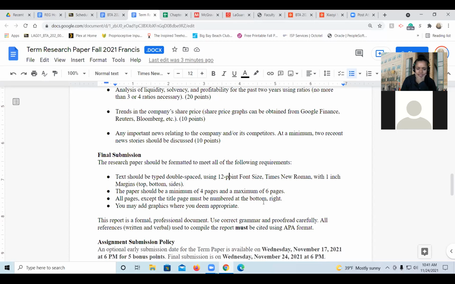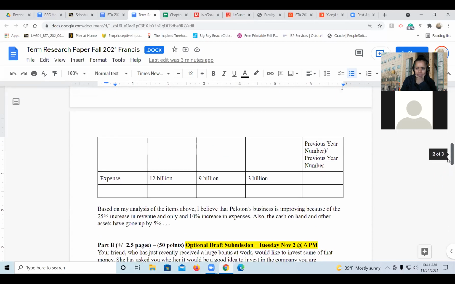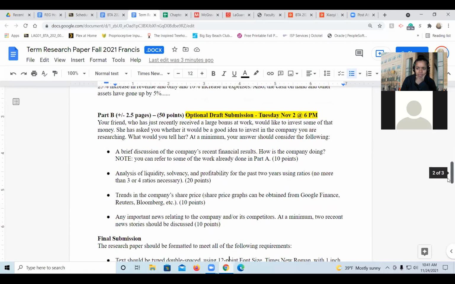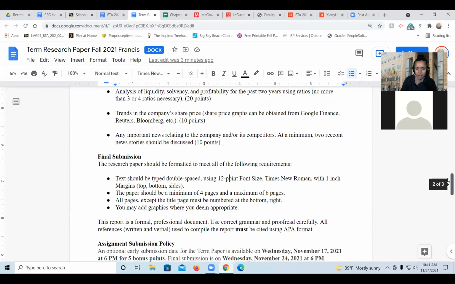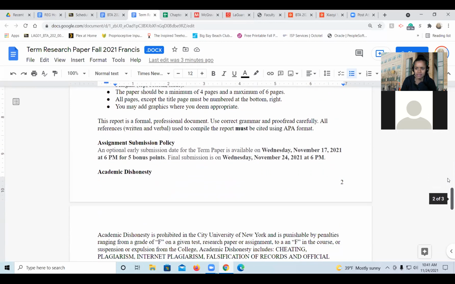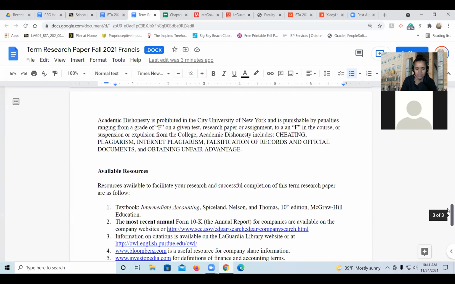Try and think about what is necessary and not necessary. The paper really is just supposed to be about 6 pages. I'm not saying that I'm going to stop grading if it goes longer, but for what I'm asking you for, it's really not necessary to give me more than maybe 8 pages total.